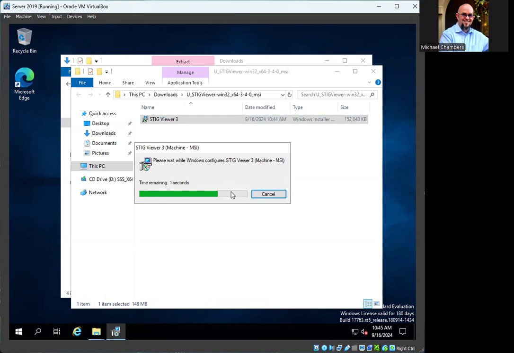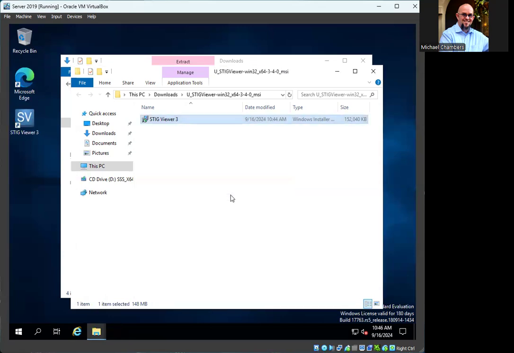There's no need to press any buttons or click next or anything of that nature, so just gotta wait for it to get done. Now, if you're not logged in as your administrator, that may be the reason why you get a little bit more pop-ups. So just be cognizant of who you're logged in as. I logged in as administrator because, again, this is a fresh install of Windows Server 2019. So we want to make sure that when you install it, you install it as an administrator.